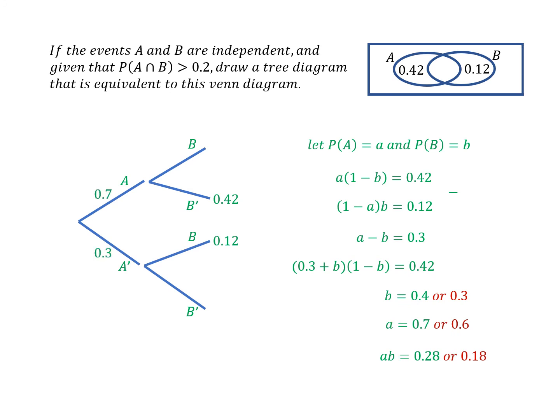So we can then put the value for A in, the probability of A of 0.7, which means that not A is 0.3, and then the values for B, 0.4, which means not B is 0.6, and those again are repeated because A and B are independent. We can complete the probability tree now by multiplying the rest of the values, and always when you're doing a probability tree, check that the values add up to 1, which they do.